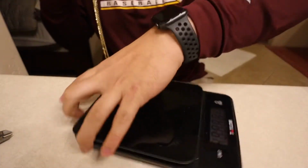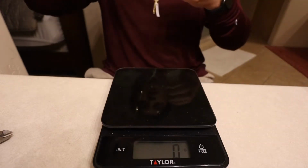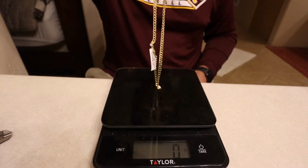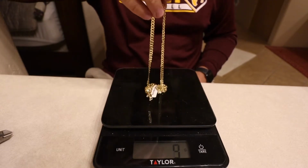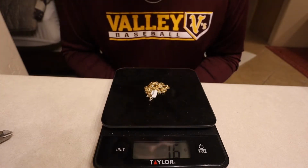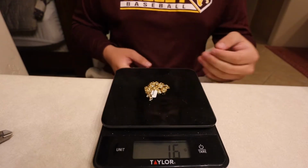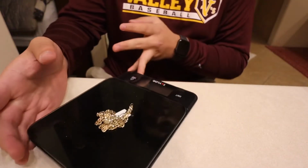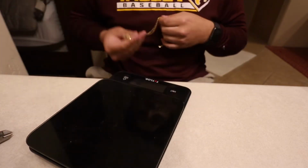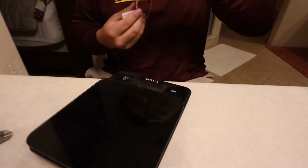So I got my scale here. Let's put it to grams. All right. This is the part I was most scared about, that they wouldn't hit the mark. But let's see right now. And it says 16 grams, so very far from that 18.6. Might have to get in contact with them and see what's going on with that. Let's go tare it one more time so that it's at 0, zero it out.